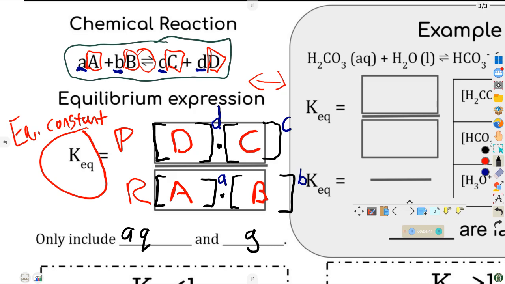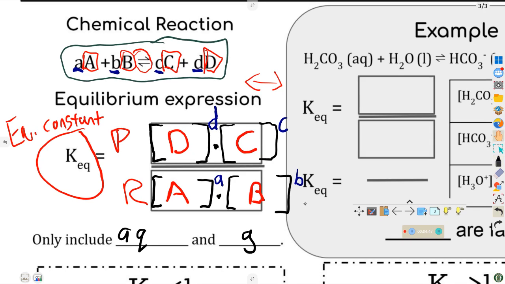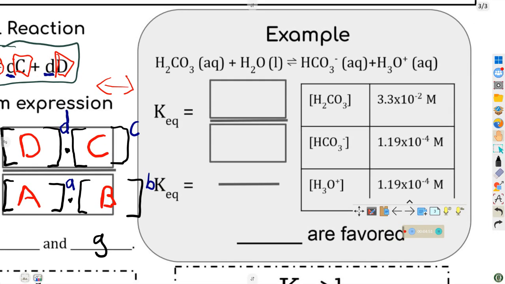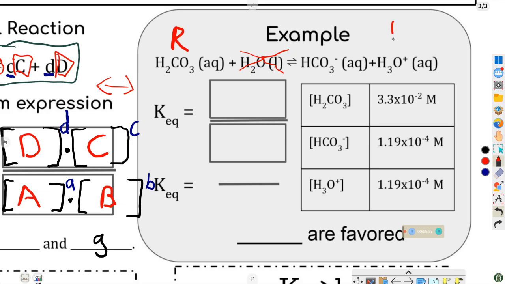So I'm going to walk you through an example here, and then we'll explain what these mean. We have sodium bicarbonate reacting with water to form a bicarbonate ion and a hydronium ion. My recommendation is that when you get things like this, immediately cross off anywhere you have a solid or a liquid, because it's not going to be included in our equilibrium expression. Then make sure you understand which are your products, which go on top, and which are your reactants, which go on bottom. Reactants are always on the left side, products are always on the right.